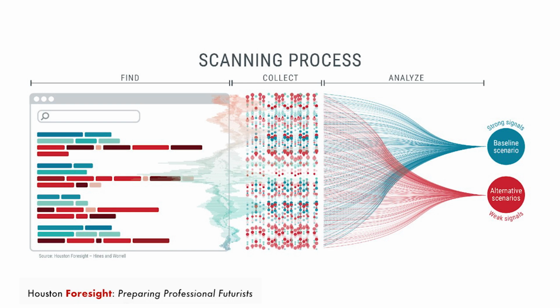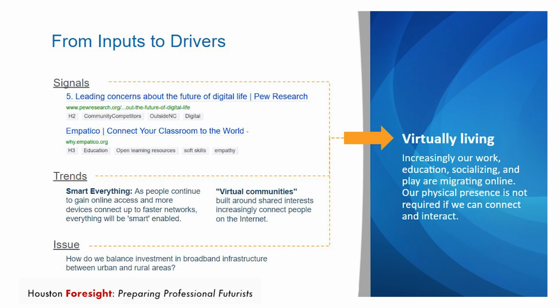After scanning and doing our research, it is time to do some sense making. This is when we do analysis on our research and look for drivers of change, the main elements that will have an impact on our possible futures. Here's an example of what that analysis might look like, with somewhere around 12 to 16 drivers that are the main categories of change.